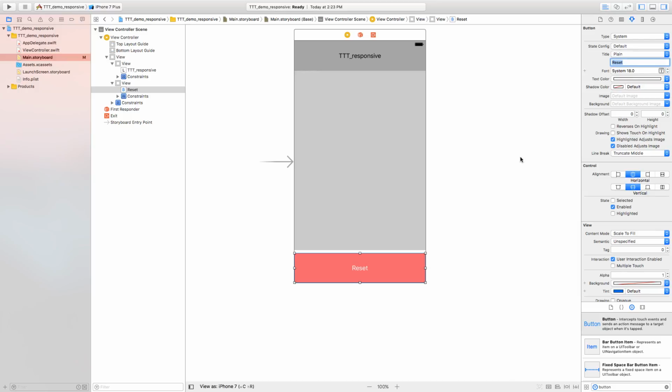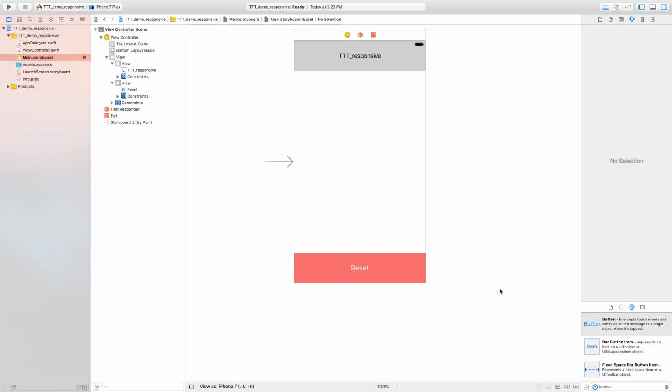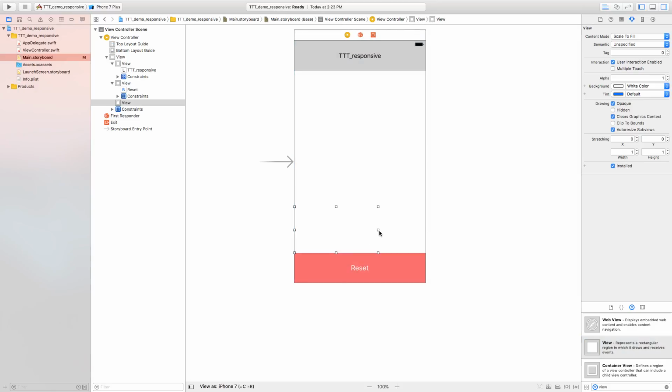Give it a white color, just so I don't have to mess around with that label anymore. Make it bigger. Cool. Now, create another label. I'm gonna make a view, just to not cut corners here. And then I'm gonna put the label inside of the view.